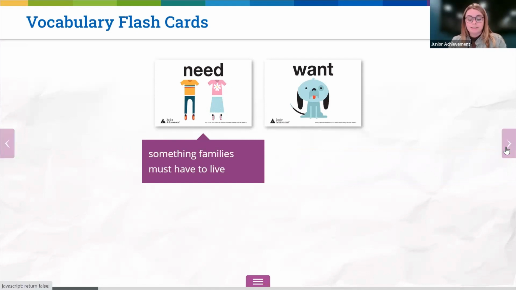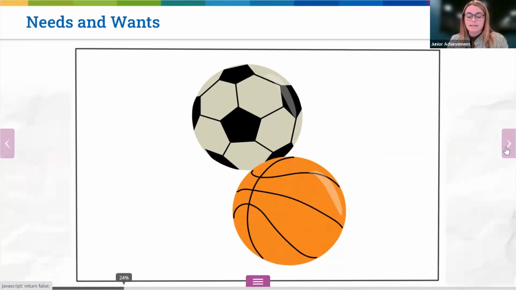The next several slides have images of items that students will have to decide whether it is a need or a want. To get students moving, you could have students stand if it's a need and sit if it's a want for each of the pictures. Stress the importance of our need for food, shelter, and clothing. However, we may not need certain types of food, shelter, or clothing to live. For example, we need 1 coat, not 5. We need healthy food, not candy.